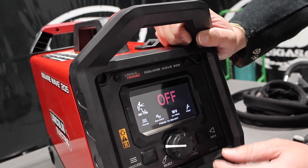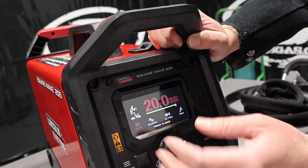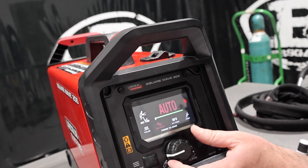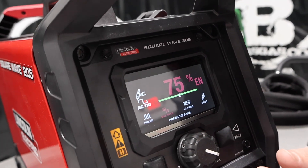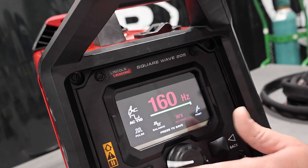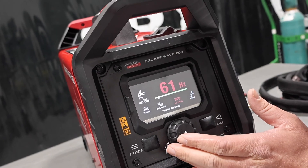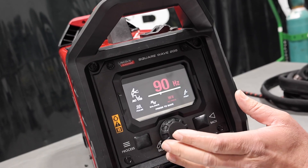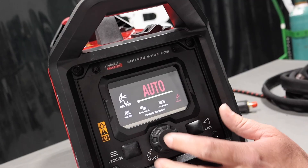Just press the button, we can turn on the pulsar. We can have it on auto, and we can go all the way up to 20 pulses per second. We're just going to go back to off. Going into balance, this is where you're going to set your AC balance on the unit. It says auto right now, but we can change it — we can go all the way up to 90 and come back down. I like 70 to 75, somewhere in there. We're just going to leave it on auto. The frequency, we can go all the way up to 160 and come down to 50. 60 is what standard old transformer-style TIG machines used to run, but this thing was set at 90 when we got it out of the box, so we're just going to try it at that. Our post-flow is on auto, but we can adjust it for how many seconds of post-flow we want. Usually it gives you one second per 10 amps of running.